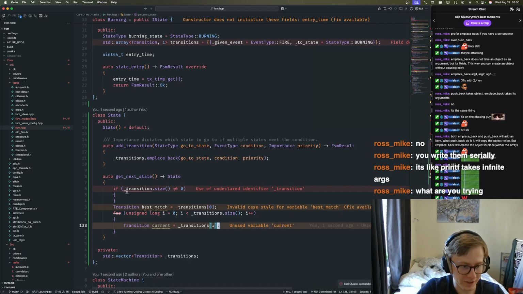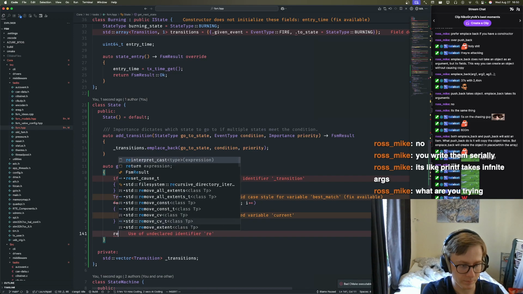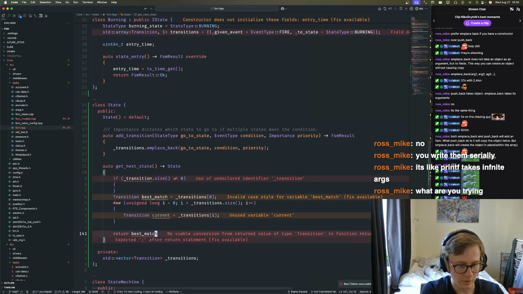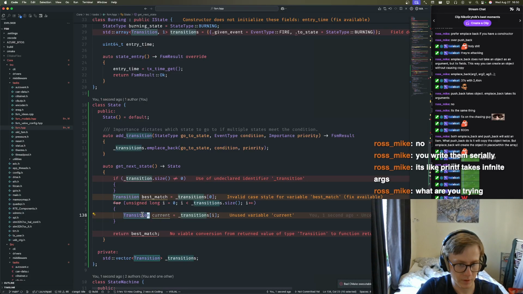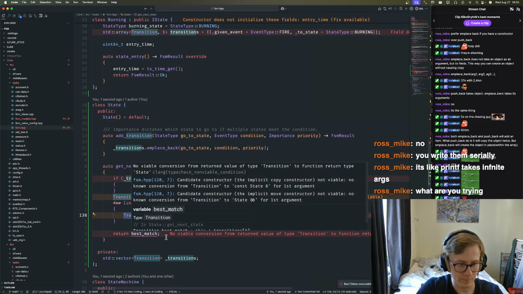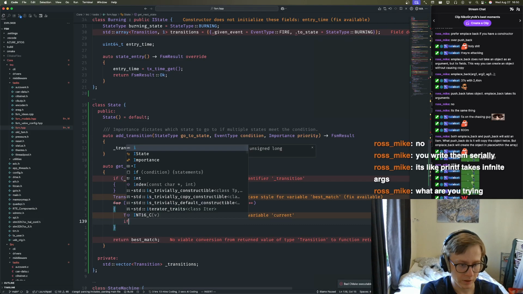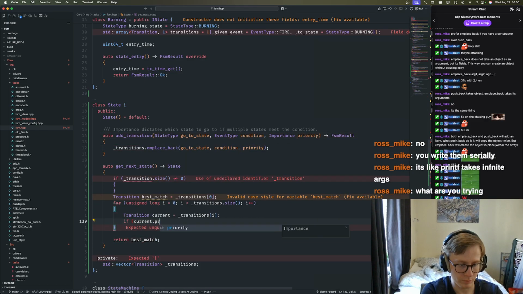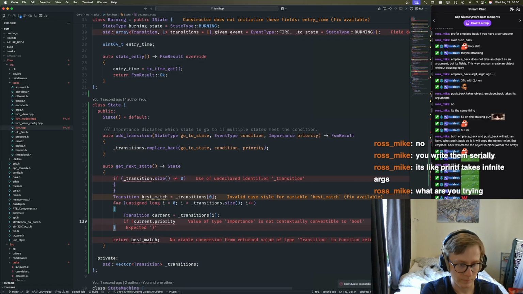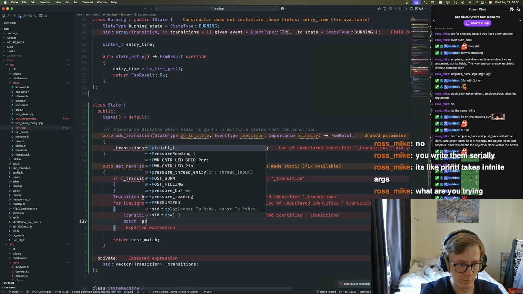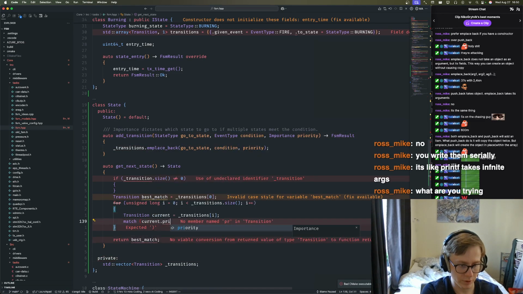I want to set the best match to a transition with the best priority. So basically, if current priority, I guess match current priority.